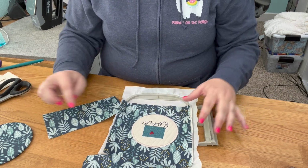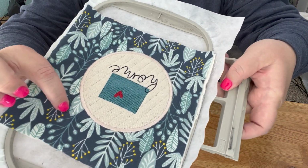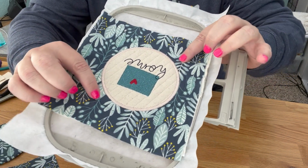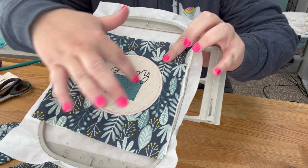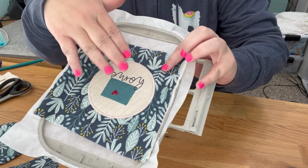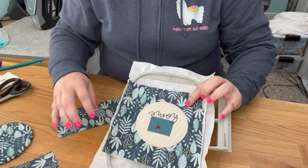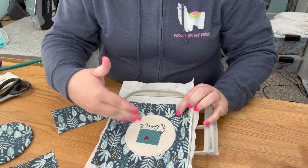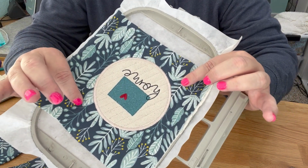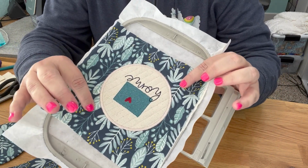So this design has these little markers right here. There's a stitch right here that goes on the outside of that circle, and there's a stitch down here that goes on the circle. That divides this coaster directly in half. So if you want to place your fabric exactly in half on the diagonal, then use these stitch lines right here. I'm not using the stitch lines because I'm going to do it straight on, otherwise it's at an angle. The reason these stitch lines are at an angle is for people that like it directly in half, but it lets the coaster be this size.